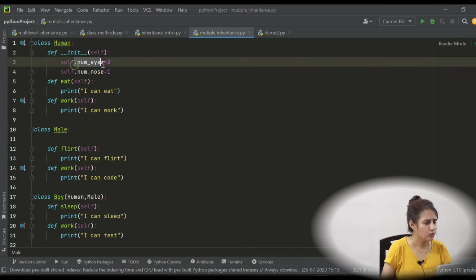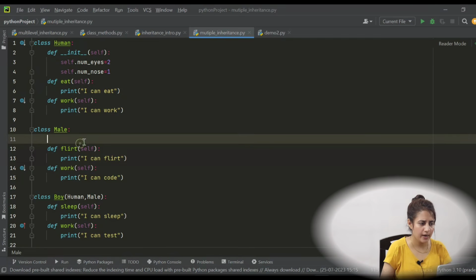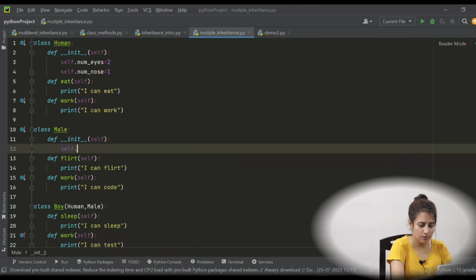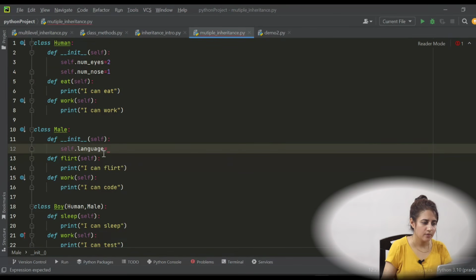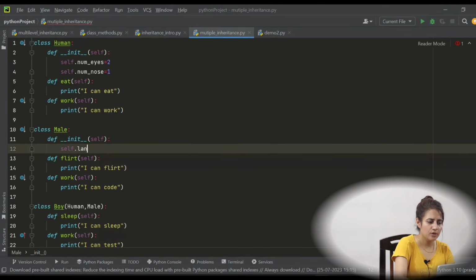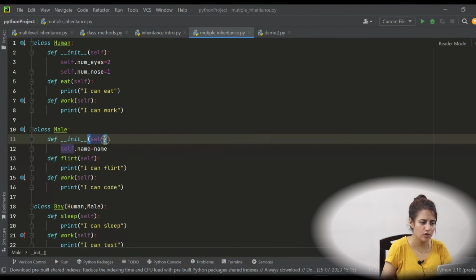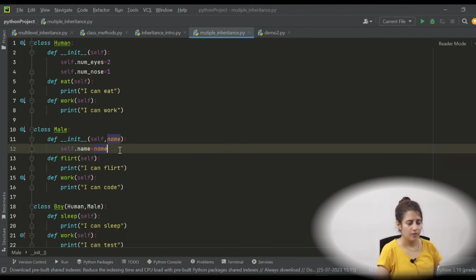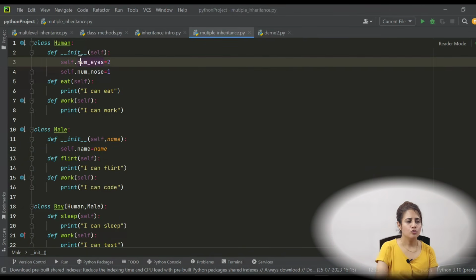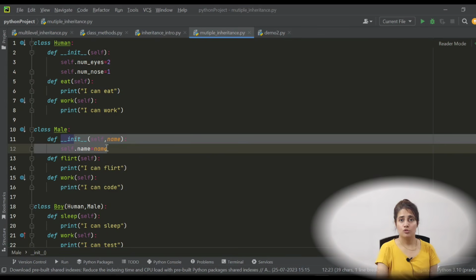In human I have only two attributes, num eyes and num nose, and for male also I have my own init function, that constructor, sorry, and here I am passing only the name as a parameter, same as the example in the previous video. Now obviously it will access all the attributes and methods of both the parent classes, right?